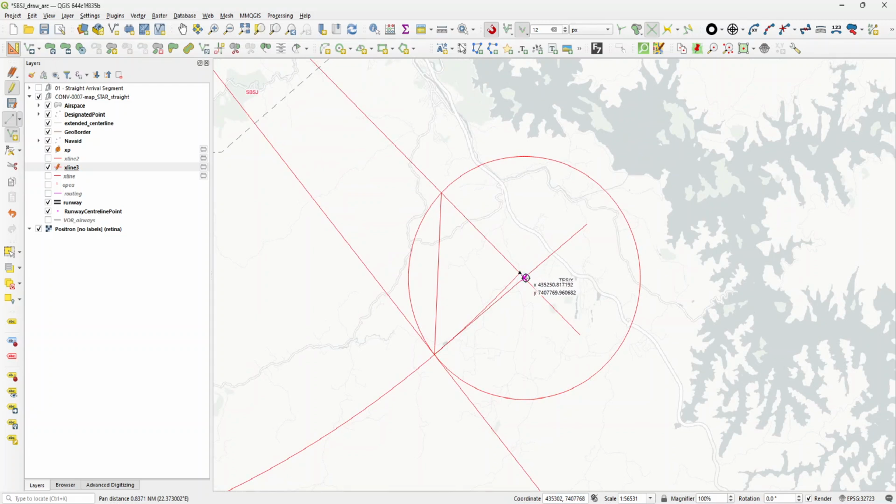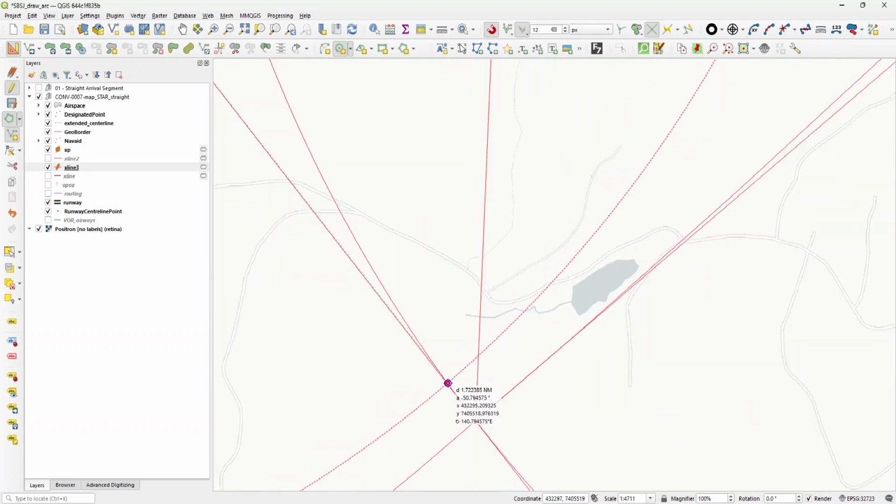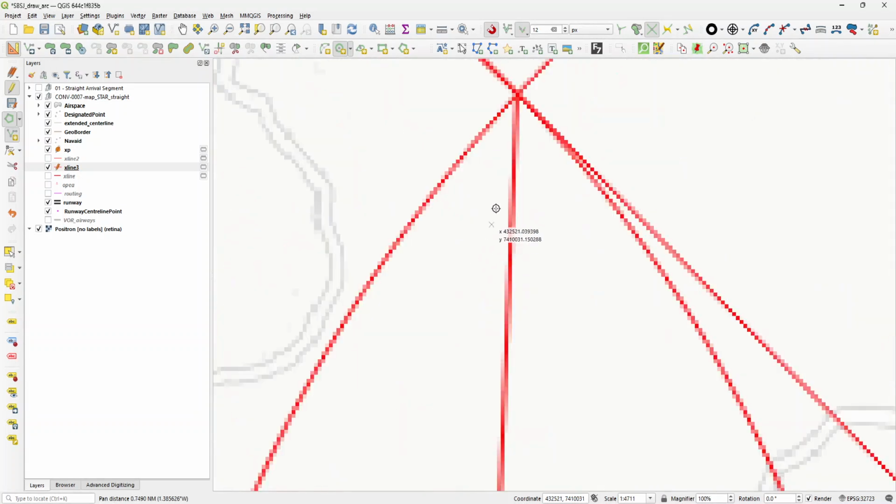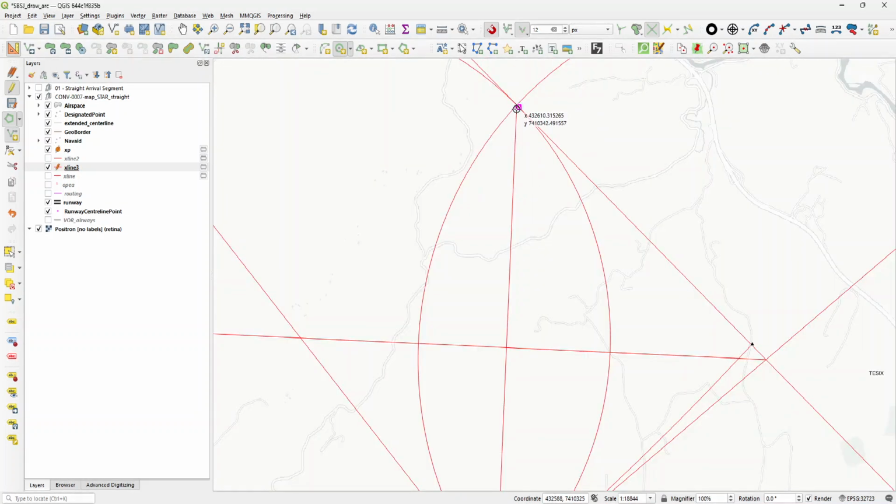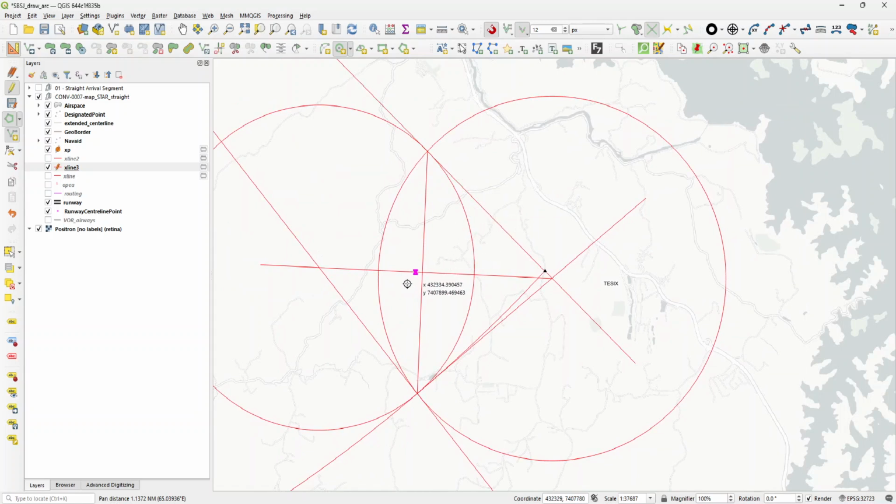Okay, now I have my middle. I'm going to extend it, and here I'm going to create this circle that is going to be tangent here and is also tangent here. So this looks a lot better than before.